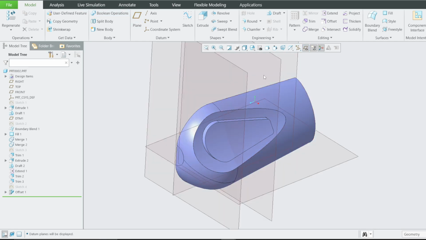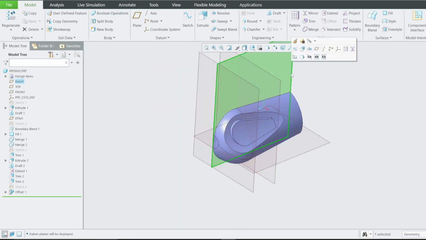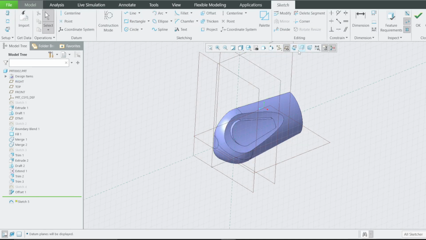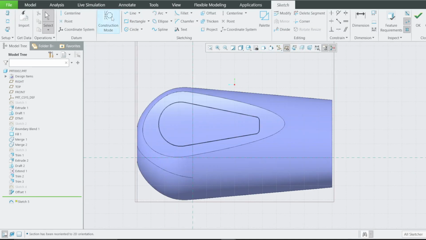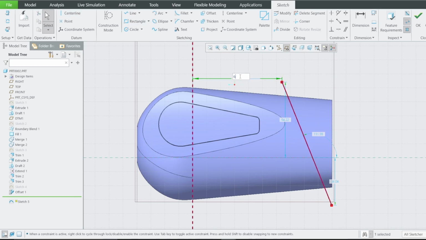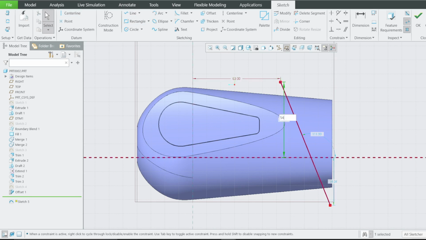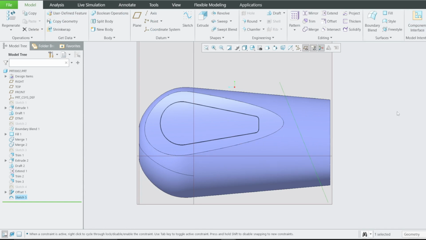If you activate the planes and go to this plane, sketch it and orient normal, I can just use a simple line like that to represent my profile, and I can accept the default dimensions, or I can change some here, like this to be 63, yeah, 54. I can use that as my default.